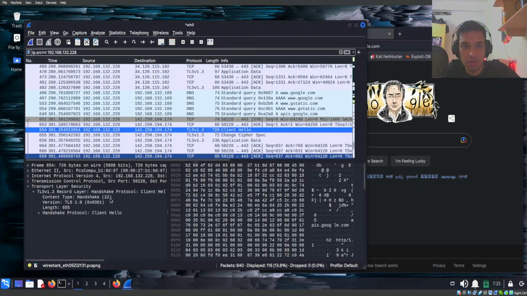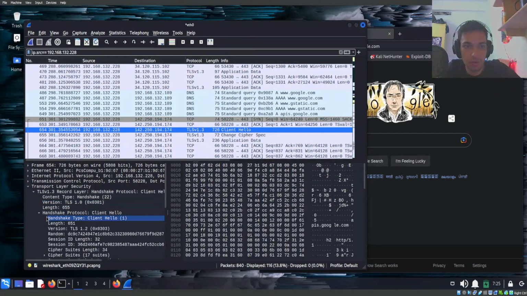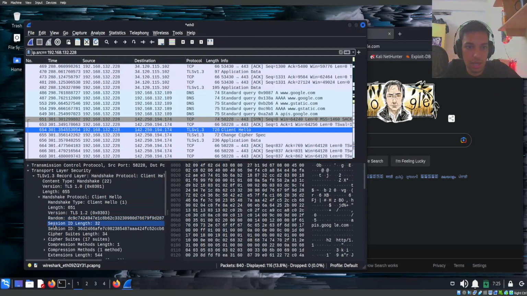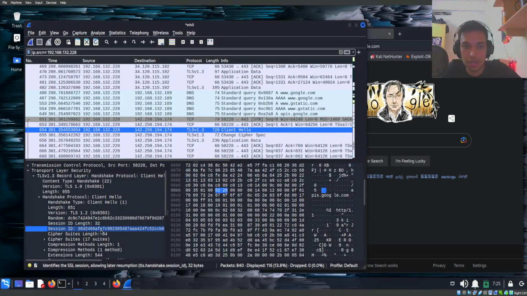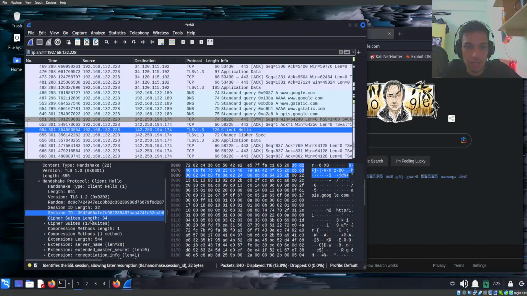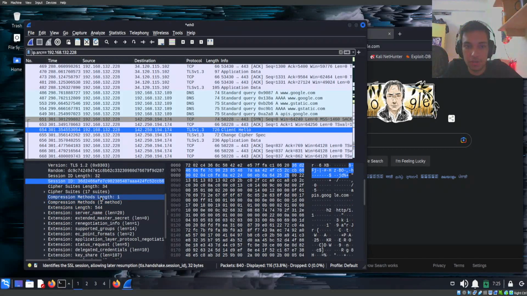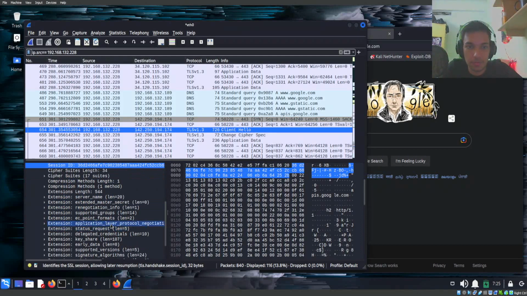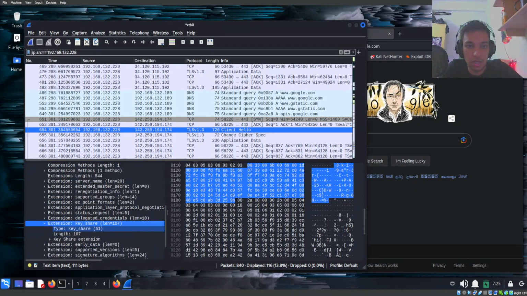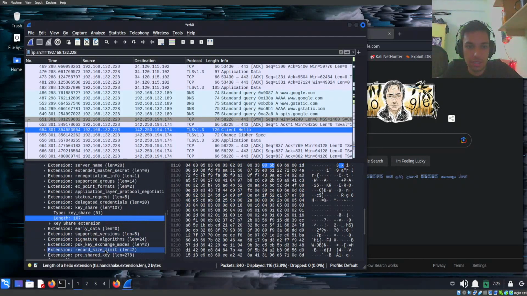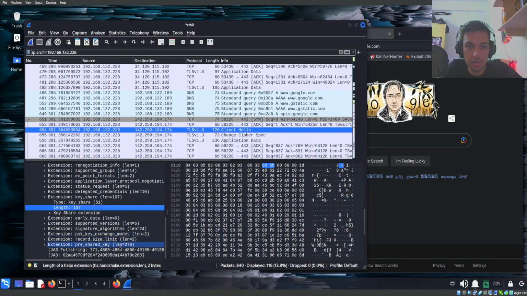You can see client hello has gone, which uses a handshake protocol, and it gives you a session ID of length. This thing session ID is given over here. You can have the entire data, and cipher suites, which is being offered using the client hello. You can have the compression length and methods. You can have application layer protocol, which is being used, requests, credentials, keys that are being shared over here. You can have the length of the keys, supported versions, and etc.